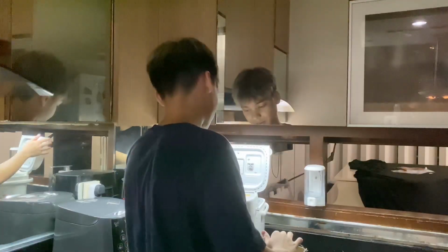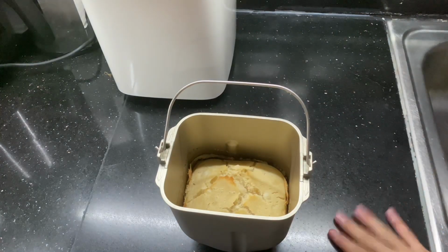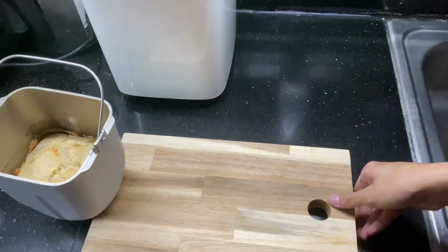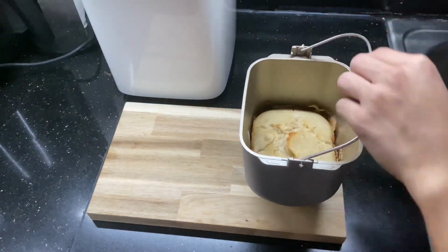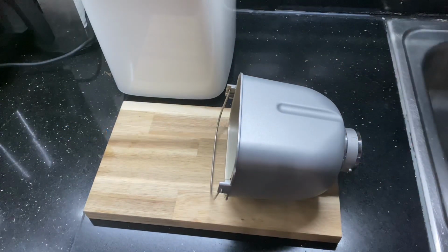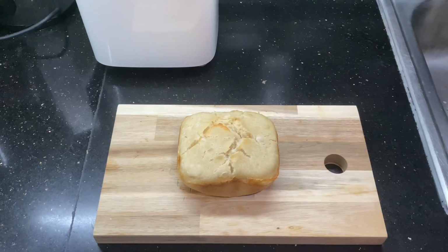Come a little closer, shall we? I don't know why the color is super white, but I'm absolutely hyped right now. I'm going to grab my cutting board. Scoop that on over there. That is hot. That is hot. Give me a second. Okay, folks. I'm going to cut into my beautiful loaf of bread.